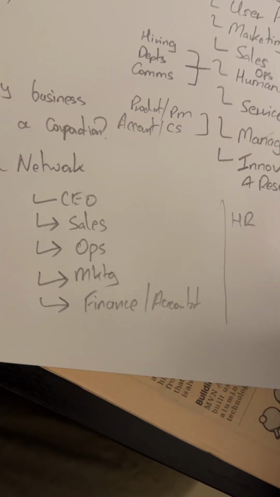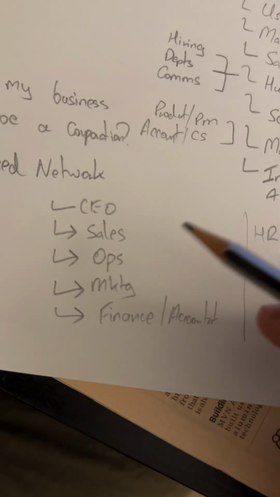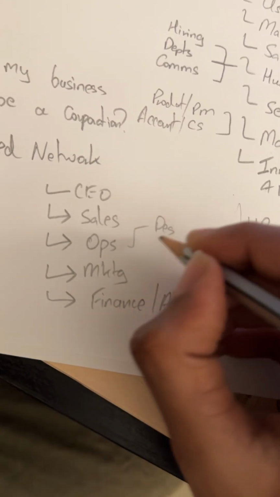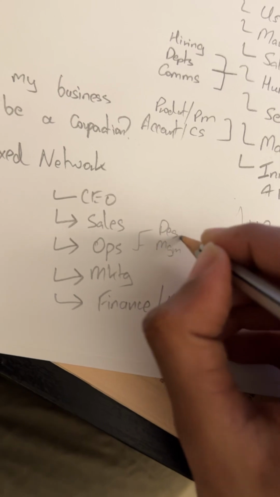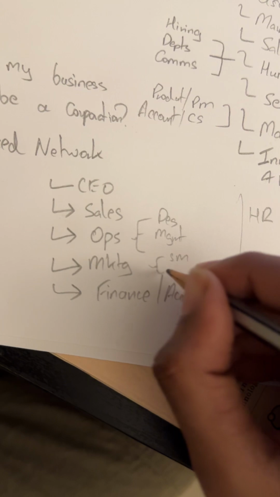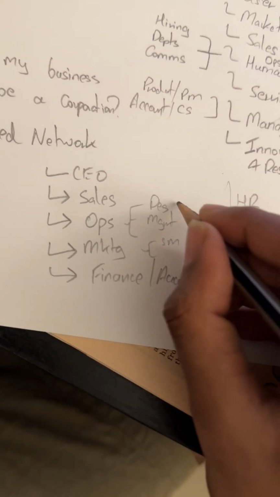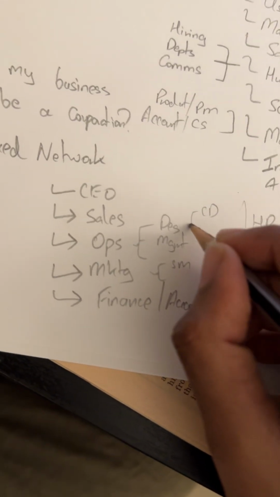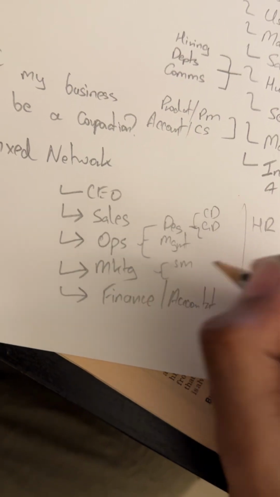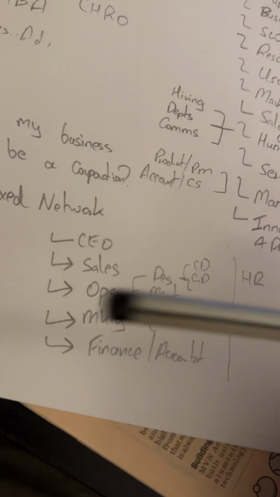So leadership, we have sales to get clients, operations to make sure work is getting done. Ops will be basically your design and video team, and your management would come under ops in this case. Marketing would be social media. In design, you would have a creative director, you would have GDs, which are graphic designers, and a bunch of others. Depending on which industry you're niching down into, this would change.